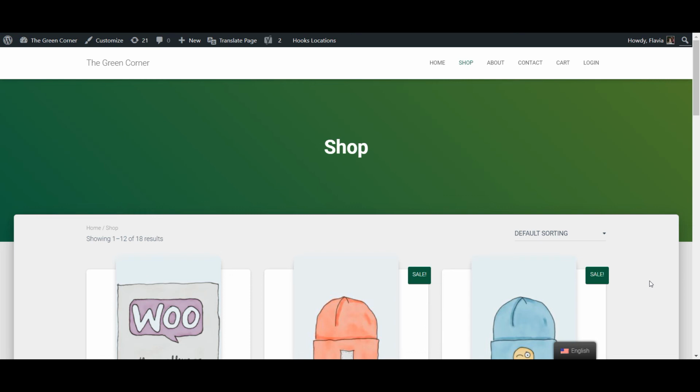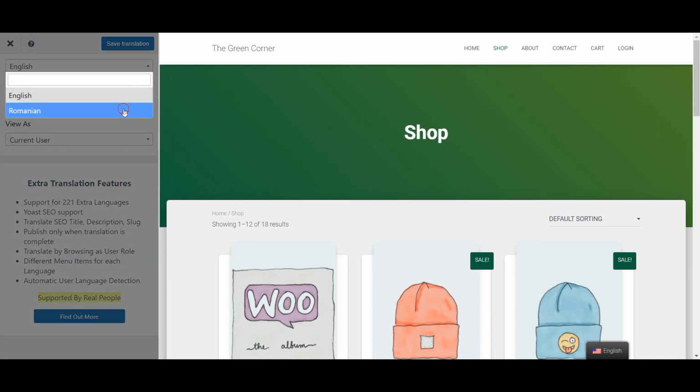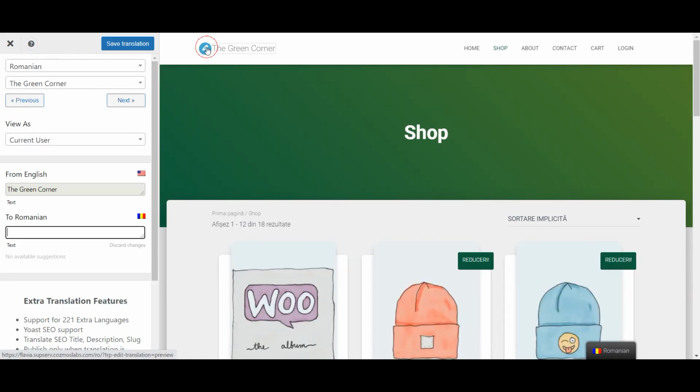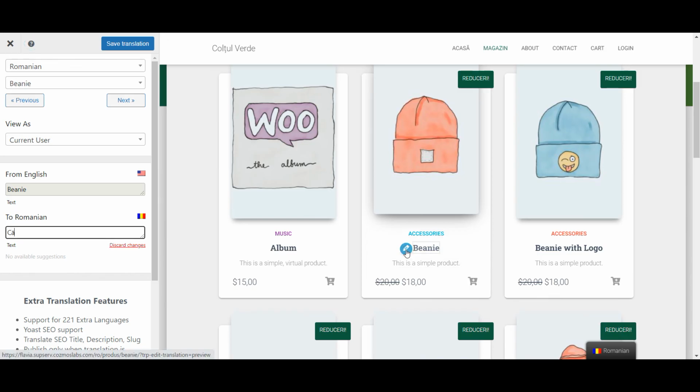Now if you go to your site's front end, you'll be able to open the Visual Translation Editor and easily input translations for the additional language you've just added. Simply hover over every piece of content and click the pencil icon to open each string's translation field in the sidebar. If you have a bigger website, you could also use automatic translation by enabling the functionality from the Automatic Translation tab and connecting to a machine translation service. But I will link a video explaining how to do that step by step below.